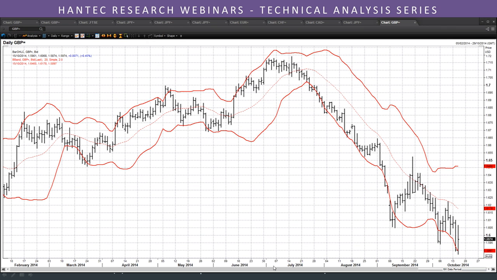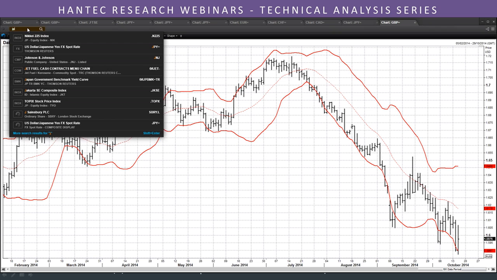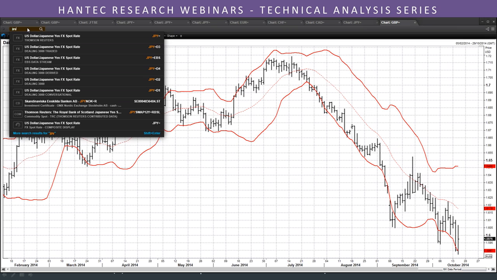Wow, cable again. That rebound pretty much to that resistance. Look at that. And yeah, I'll talk about that in further detail in a bit. But yeah, nothing really suggesting anything more than further downside on cable on the Bollinger Bands. Certainly, the bands are widening, and it's still hugging the band. No signs of reversal. Very strong move to the downside, it looks like, on the Bollinger Bands.